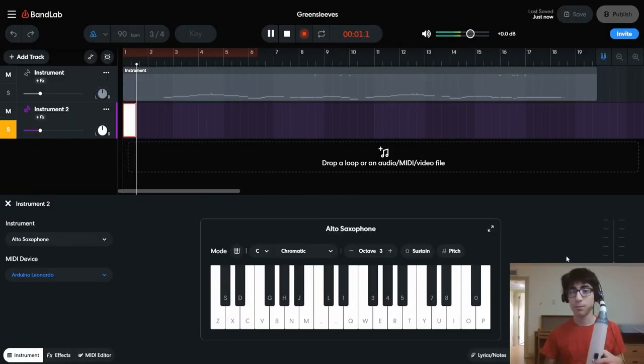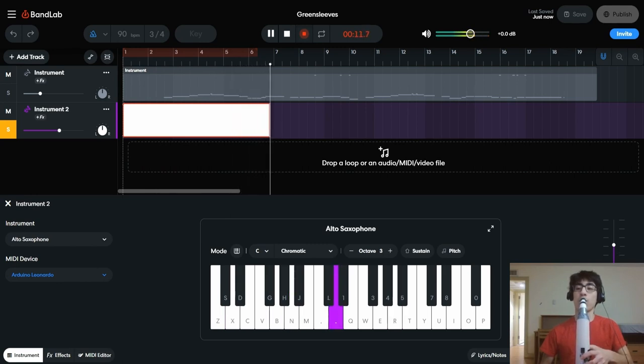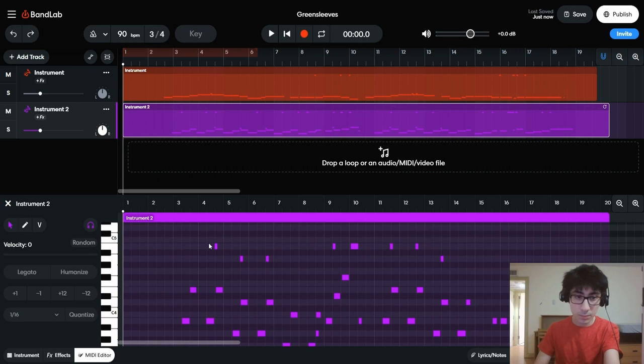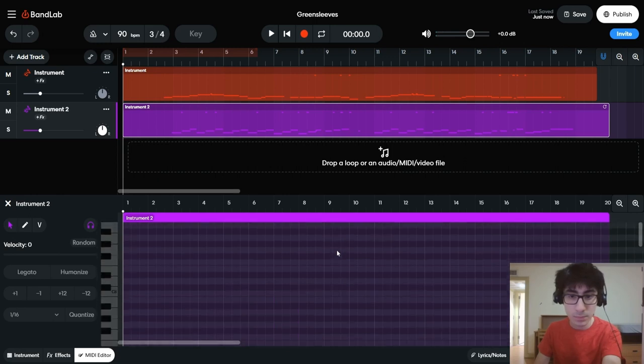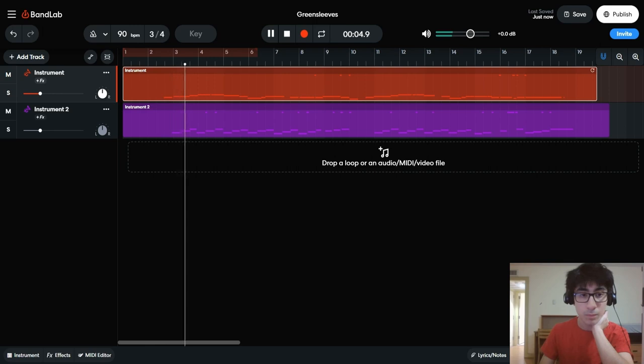After I'm done, I can also record the background part. You will notice that I made some mistakes while I was playing, but that's fine. I can simply edit out all the bad notes. Once I'm finished, I can play both parts together, playing a duet with myself.